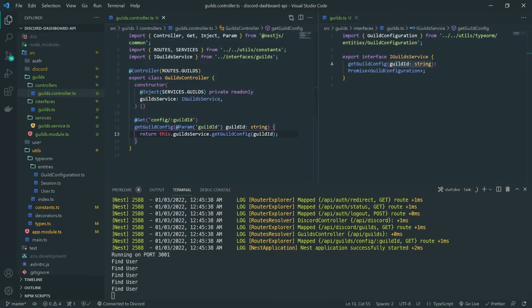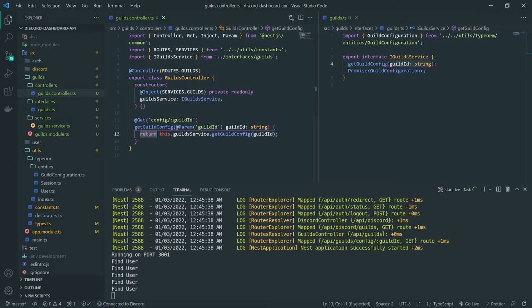It's giving us a 200 even though no guild config was found, and that's not good because that's going to imply a successful API call. Well, okay, the API call was in fact successful, but it's actually better if we return a 404. That way it'll be easier on the front end. You could also handle it on the front end too, but this really all boils down to how you want to handle it on the API.